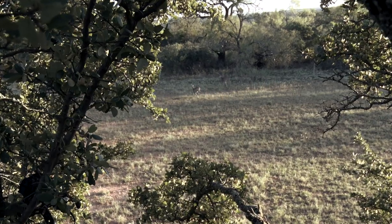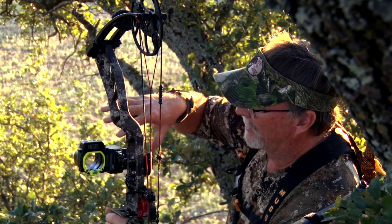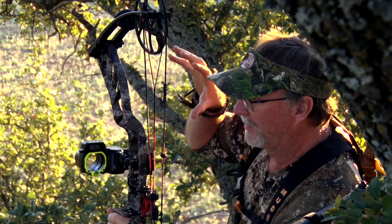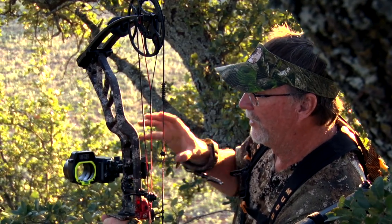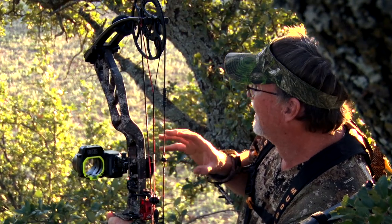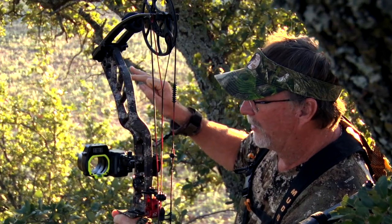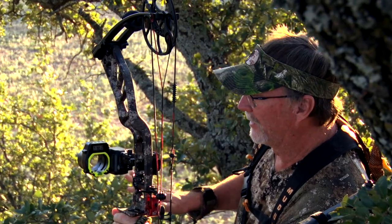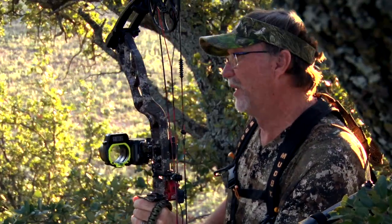And I mean, I didn't even know how far the shot was. I knew he was in range for me, but by using everything that's built into this and the way it's set up for my particular bow and tuned to my particular bow, this bow's shooting right at 290 feet with the arrow set up that I have. All I had to do was range the deer, know that I was hitting the deer exactly where I wanted to, let it off, it dropped the pin, and the end result was perfect.